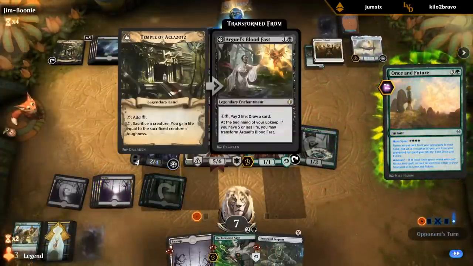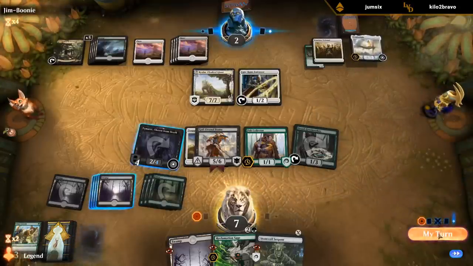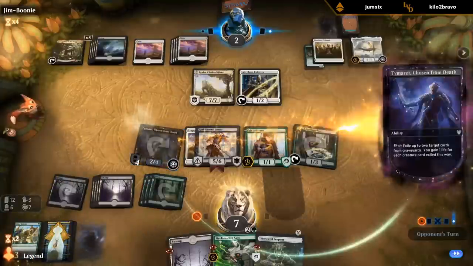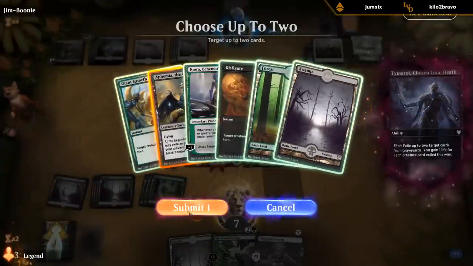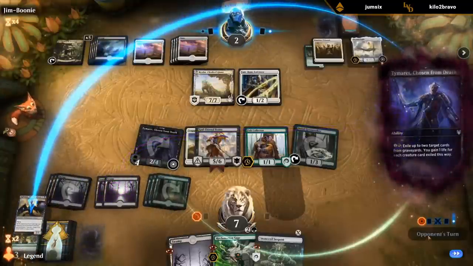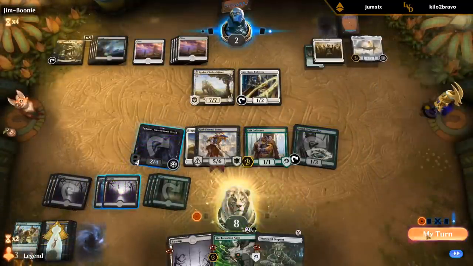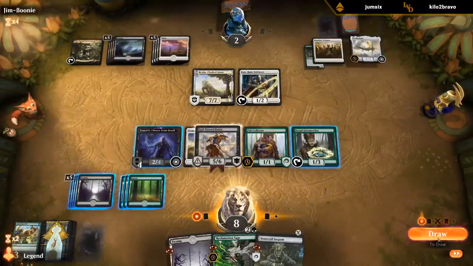Opponent still has the temple, so we're definitely not killing them. But I guess now I can exile Femia. Probably take my draw step.